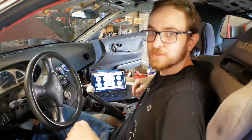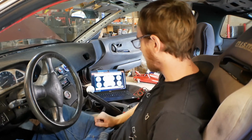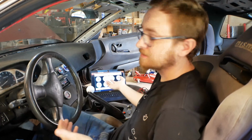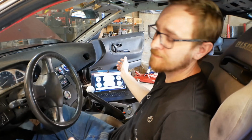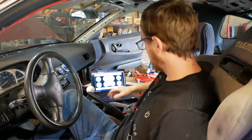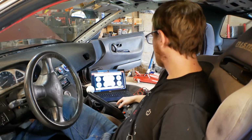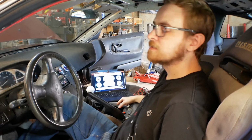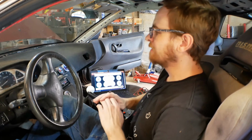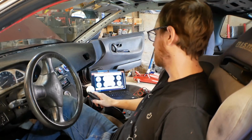All right, good news everyone, I think I have got it fixed. It had nothing to do with the ECU. I just apparently felt like taking apart the ECU one more time for posterity's sake, but it seems like everything is working now. So launch control is back and working, and I am now on spark and fuel cut, so it's not nearly as dangerous for the engine as it used to be.